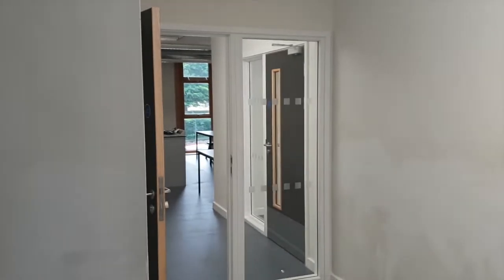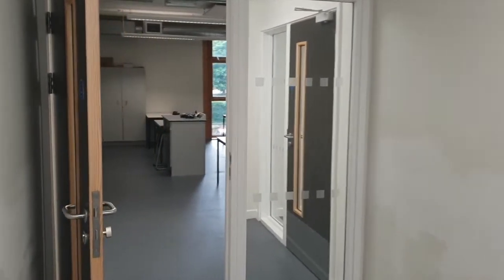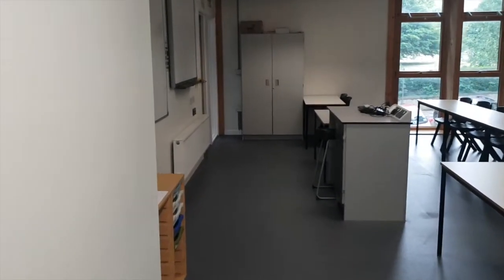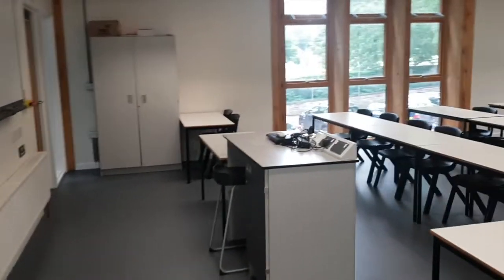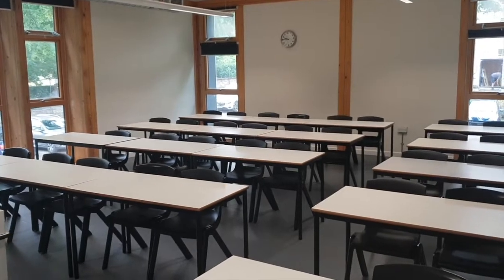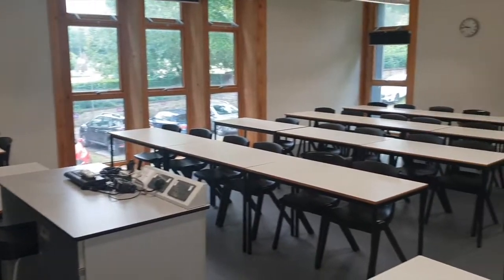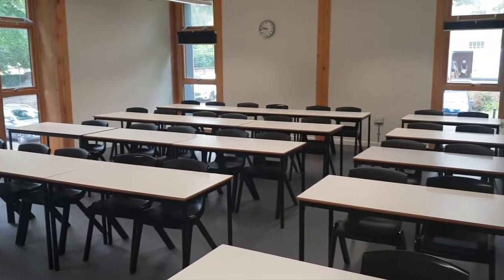So here we are on the top corridor of the nucleus. Now we're at the top of the stairs. Instead of going directly right into my classroom, you go down this tiny little corridor here and you'll find Mr. Little's classroom. Now you'll see Mr. Little's classroom is set up very much as a classroom. This is not, strictly speaking, a lab. So when you do your practical work with Mr. Little, you'll go down to the Super Lab and use the facilities there.